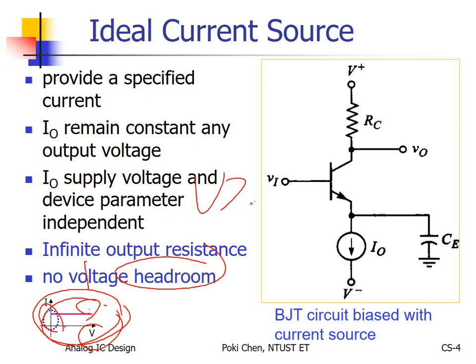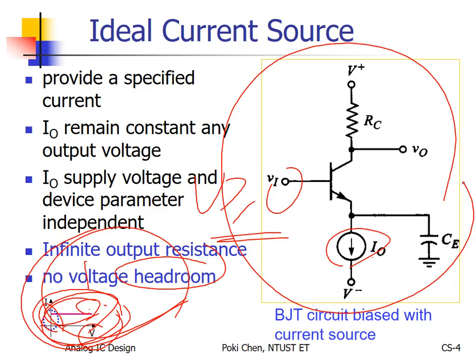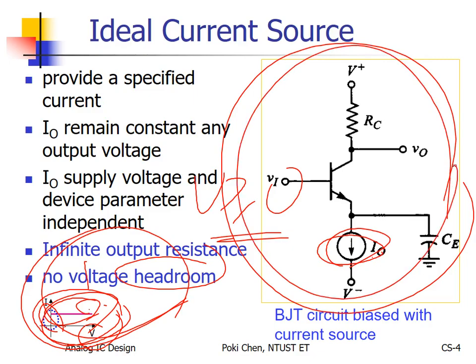Since V positive is larger than or even equal to 0, you need to provide such a constant current. On the contrary, this is in theory. And what is in practice? Later, I will show you. Before we leave this slide, I would like to point out that this is the key role for our bias current. For the circuit to operate, you need to supply proper bias, right? Here it is bias current. If you would like to apply bias voltage, later I will show you. It is not so good on chip.